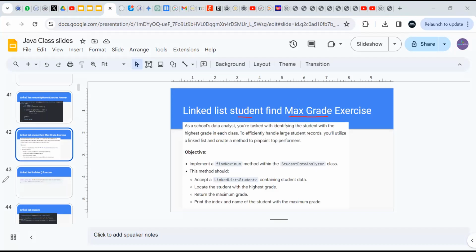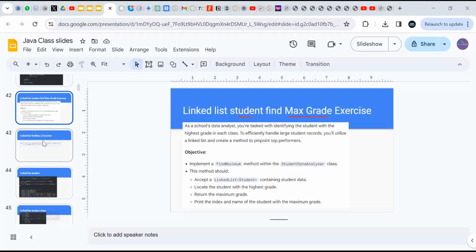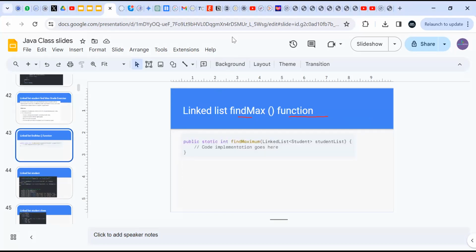Okay, so if you look here, that should be the function that we're looking for. It should be similar to what you have done before. You pass it a list, it will search through the list, and after it finds the student with the maximum grade, the top grade or the highest mark, it will return back. So you have many choices here. Leo, can you follow up with me?